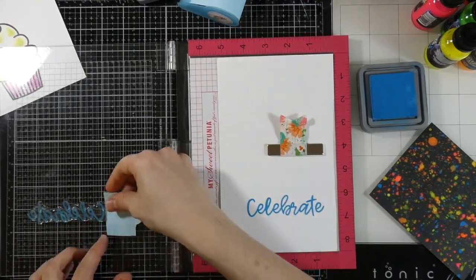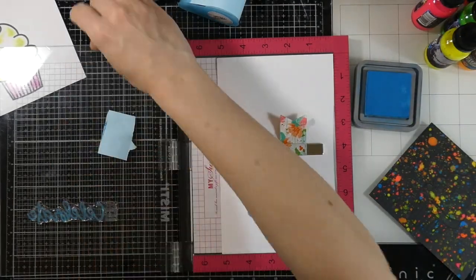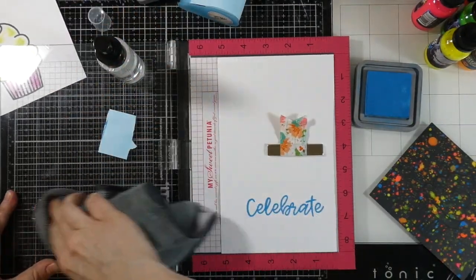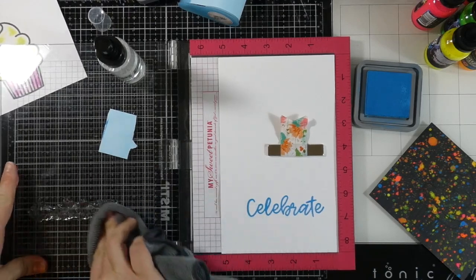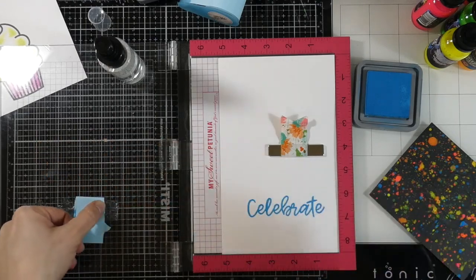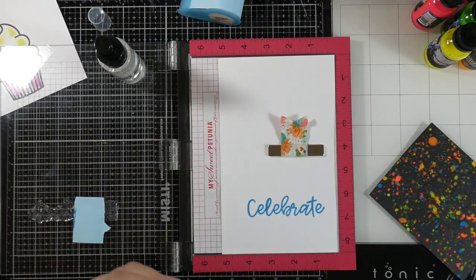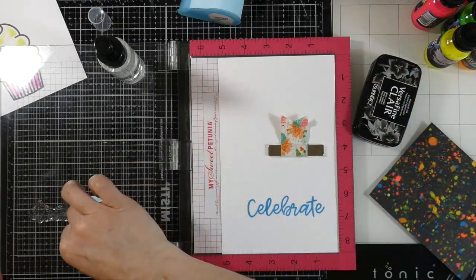Then I'm going to clean off my stamp really, really well with some of the Brutus Monroe Squeaky Clean, and this one is in peppermint scented. I love how they typically, depending on the season, will have different scented cleaners, and these cleaners are great not only for your stamps, but I use them to clean off my glass mat and just around my desk. I love this stuff. It's fantastic. And then your room smells nice too.